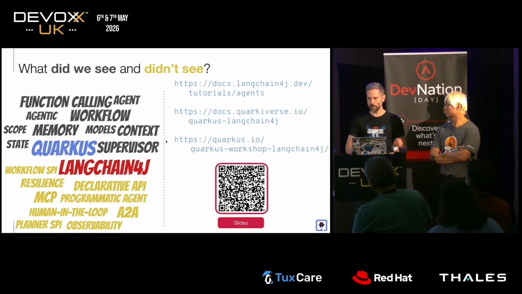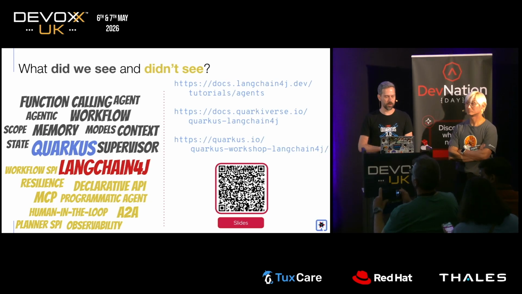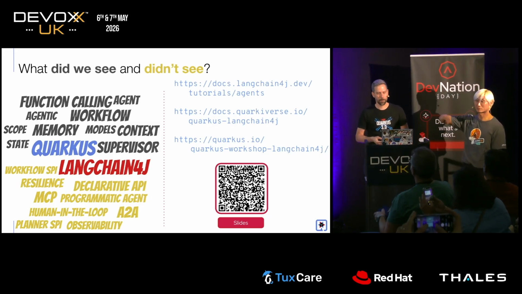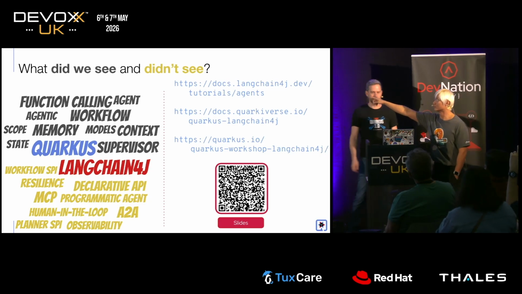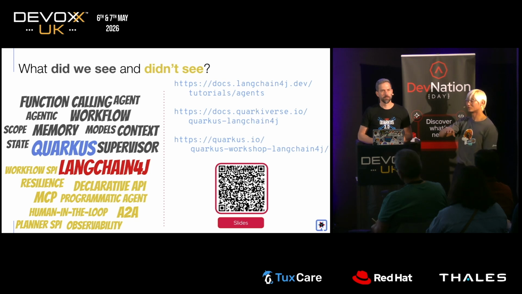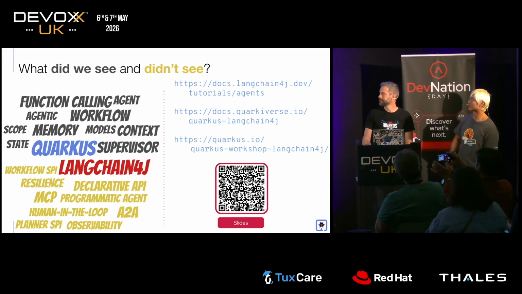So we're out of time. There's more that we didn't show, of course. This QR code for the slides, you can find everything from our presentation. And then Kevin showcased our Quarkus workshop content, part of the demo. The last URL, you can actually go to that workshop and run it by yourself on your local machine, like a MacBook or Windows, whatever you want, and you can use a local model. If you want to find more detail on local models, you're going to go to Kevin's session later today. Yeah. And then there are also Quarkus LangChain4j project resources.